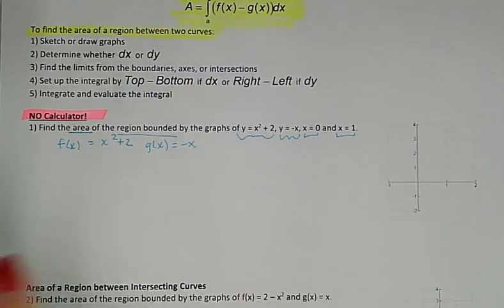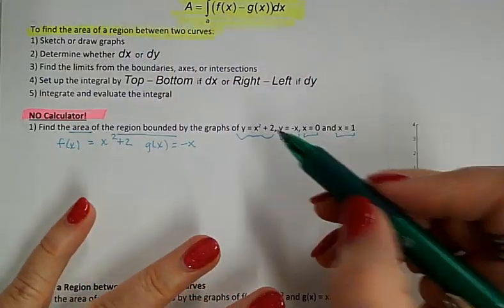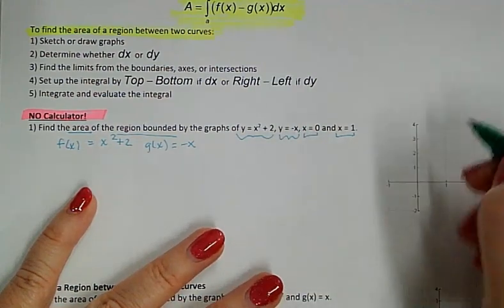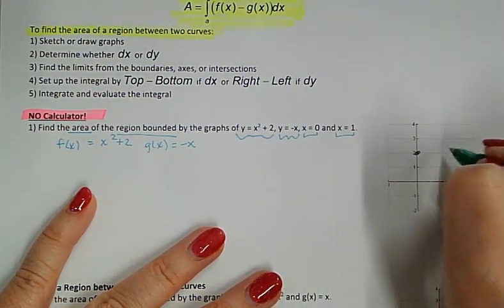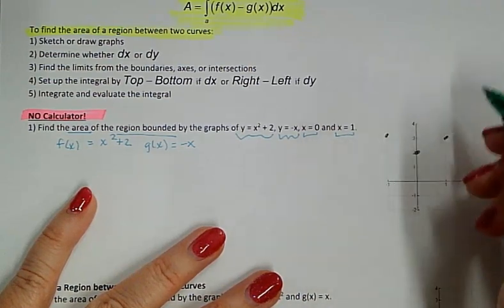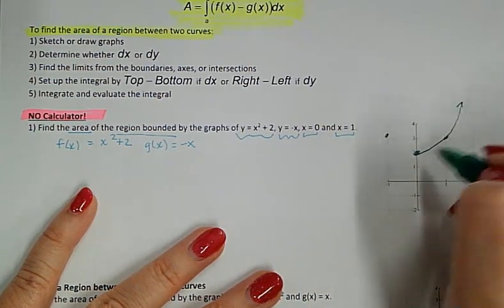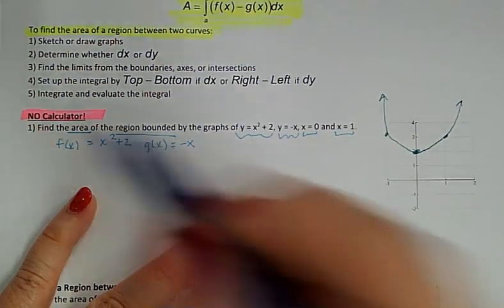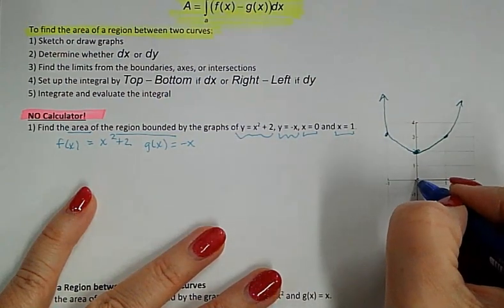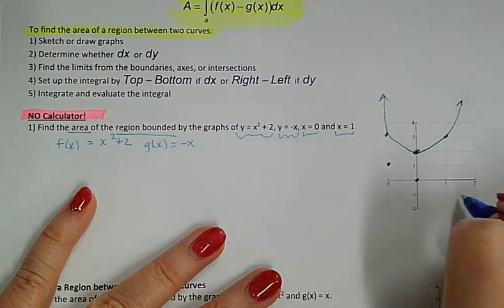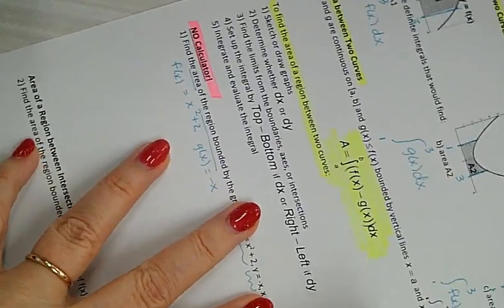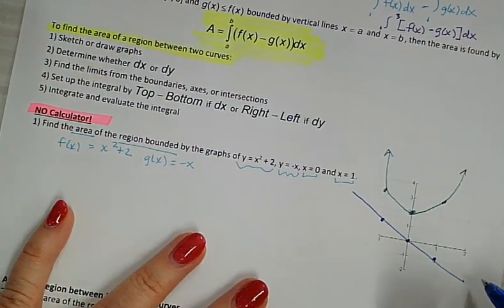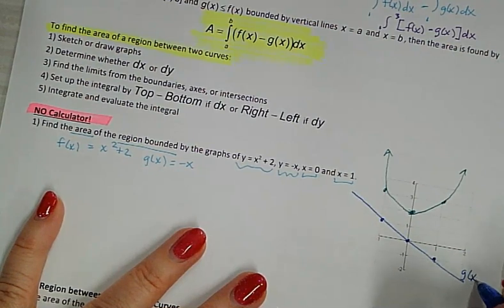So the next thing I'm going to do is graph them. This is just a quadratic that opens up and shifts up 2. So I'm going to go up 2, over 1, up 1, over 1, up 1. And so I'm going to get this quadratic that's going like this. And then the other one is a line that has a negative slope. So I'm down here. Turn this sideways so I can draw the line real quick, guys. Okay, and so this one right here is my g of x, and this one right here is my f of x.